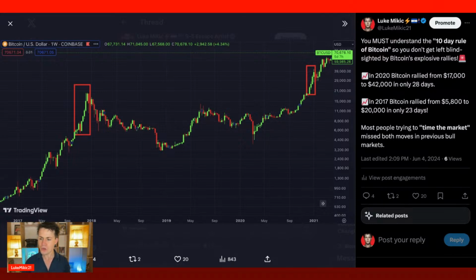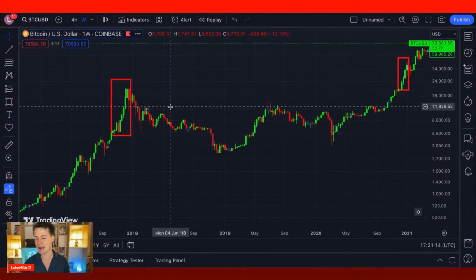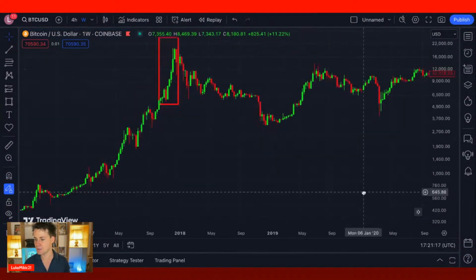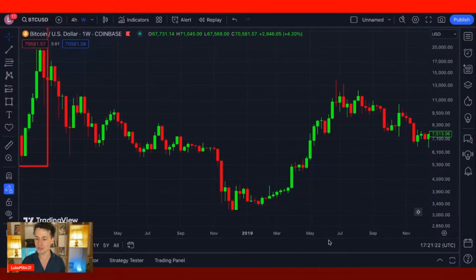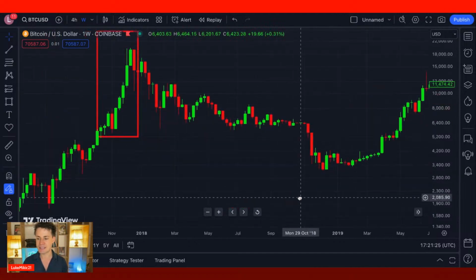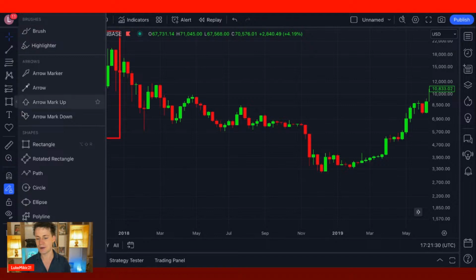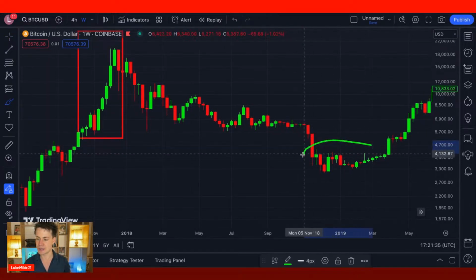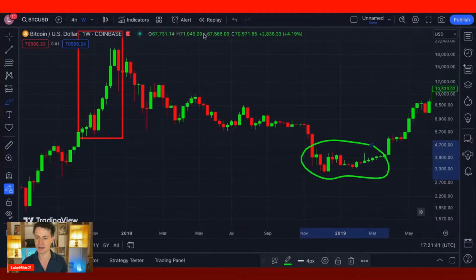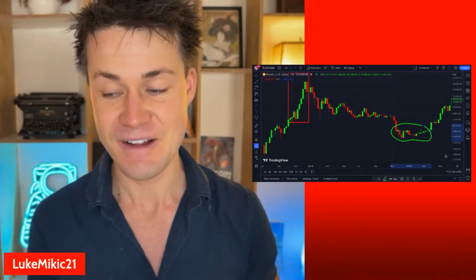And again, we kind of saw something similar in this 2018 era. I want to zoom in on this era because this is when I kind of got into Bitcoin. And I think the 10-day rule of Bitcoin also applies in bear markets, in particular at the bottoms of bear markets. So when Bitcoin was kind of chopping around sideways here in, let's say, 2018, 2019, not many people thought that this was the bottom for Bitcoin. Let me tell you, everybody thought Bitcoin was going lower.